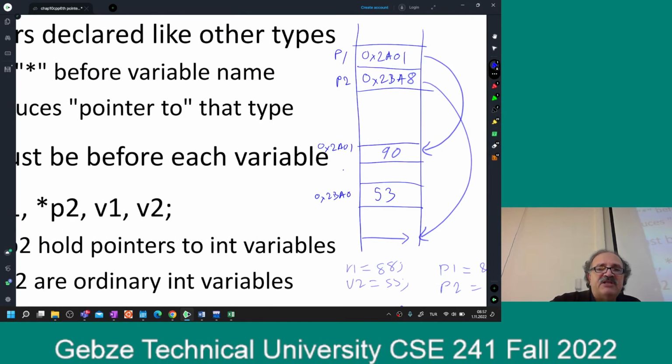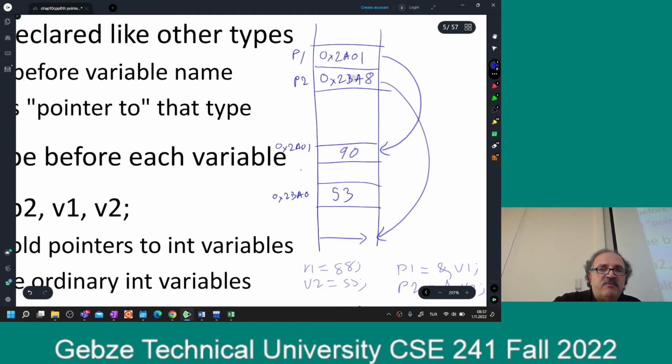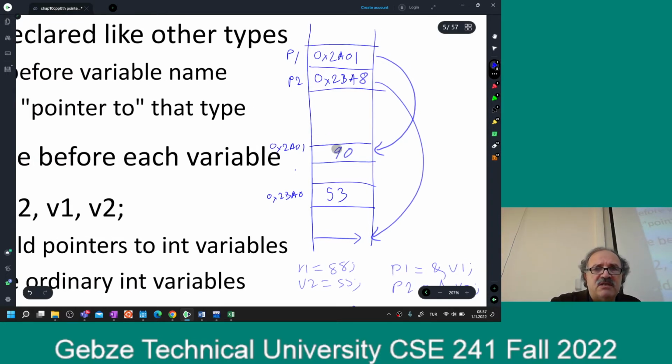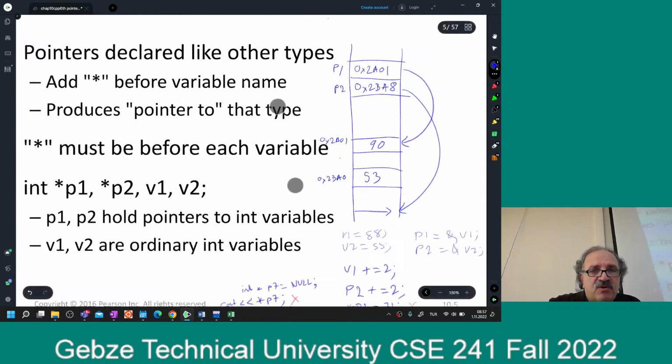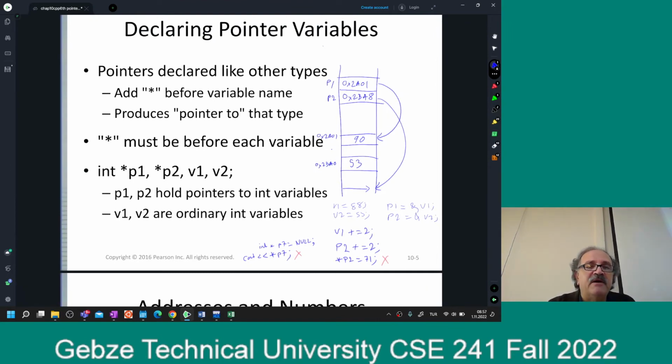Usually, my integers are 4 bytes. My addresses are 4 bytes too, okay? They occupy the same amount of space. They have the same size. So why can't we assign this integer to this pointer? If you like in C, yes, you can do that, but in C++, we don't do it that way, okay? We keep our integer pointers different from integers, or double pointers different from integers, etc.